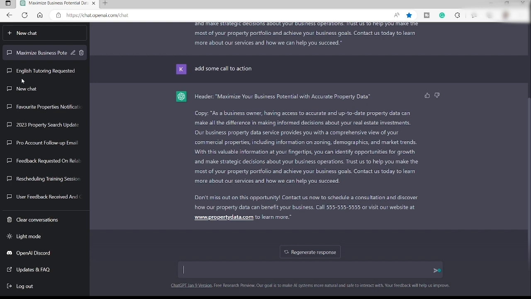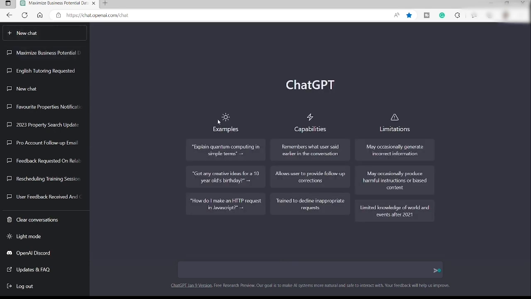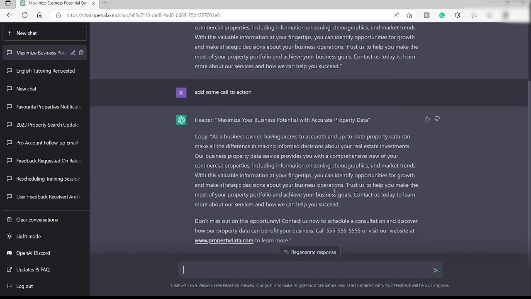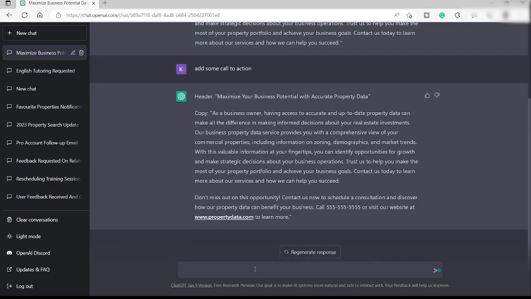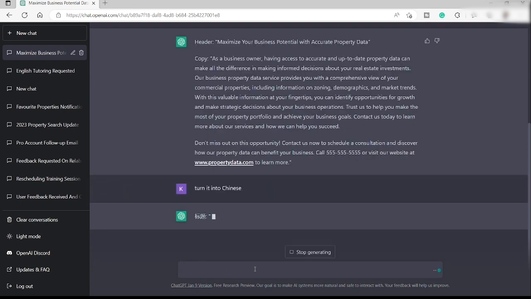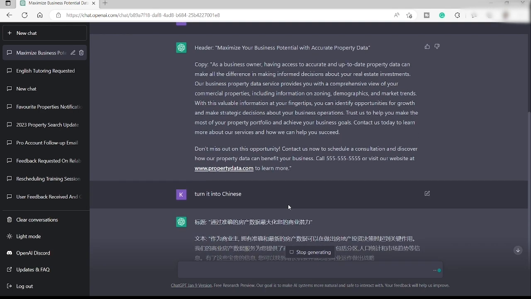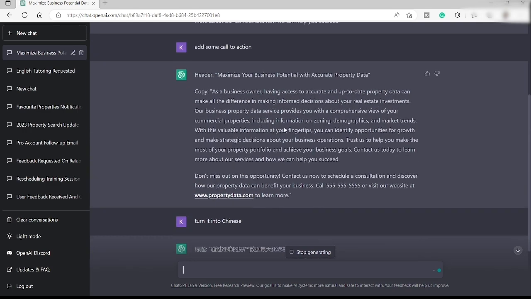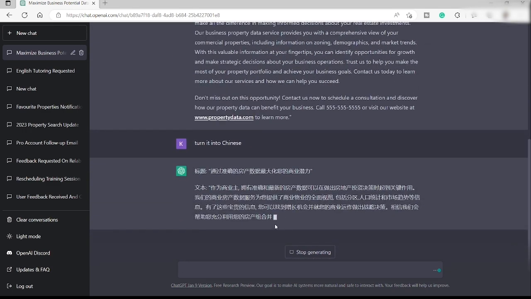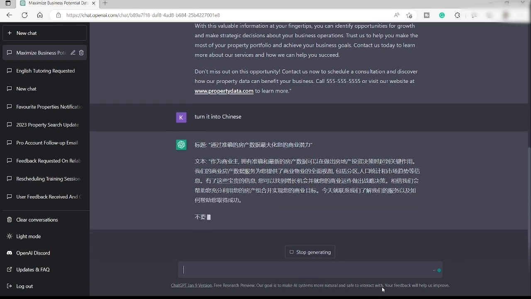So the second business idea is implementing the ChatGPT translation feature. Using this platform, you can translate messages or copy. For example, we have our copy here, and if we want this copy in a different language, like Chinese, then you can simply ask ChatGPT to turn this into Chinese. And as you can see here, it will start to translate the text into Chinese. So same with the other one, you can also offer this service to different clients. You can find clients from different freelancing websites like Upwork and Fiverr. And the good thing about this platform is that it's still new.